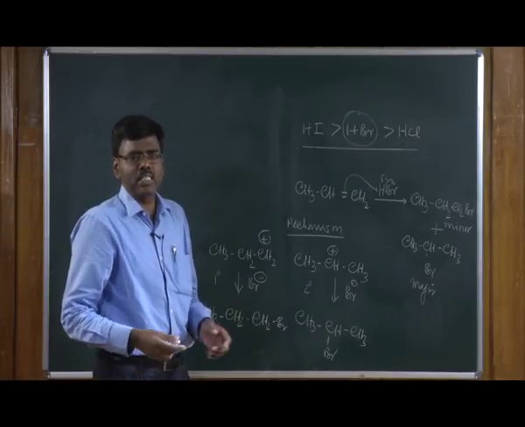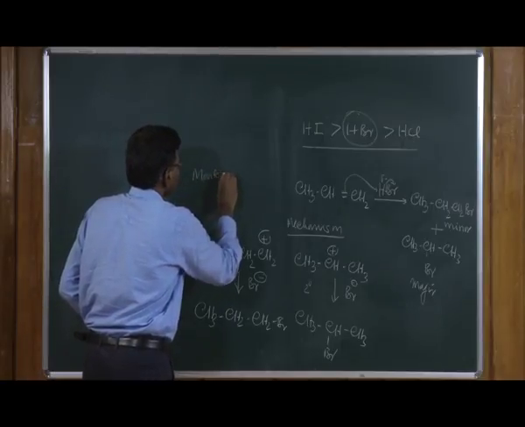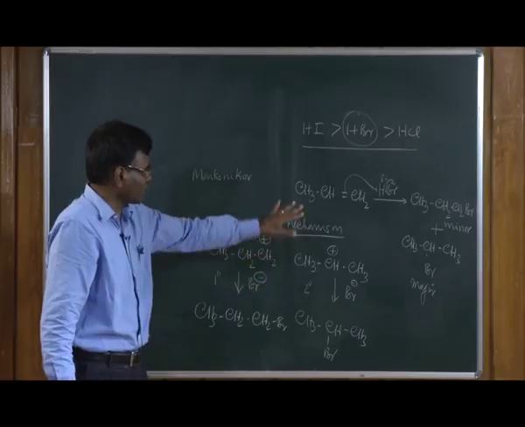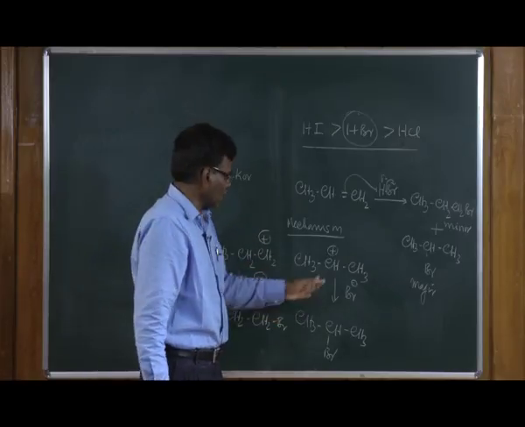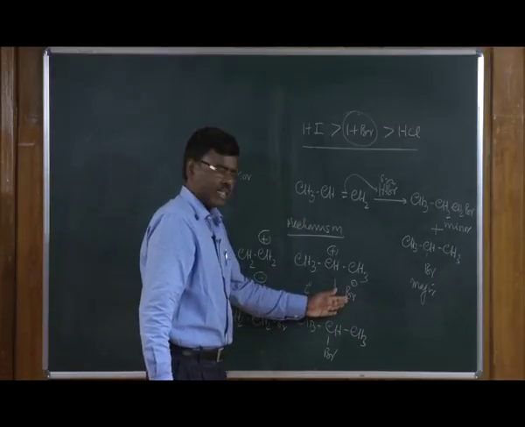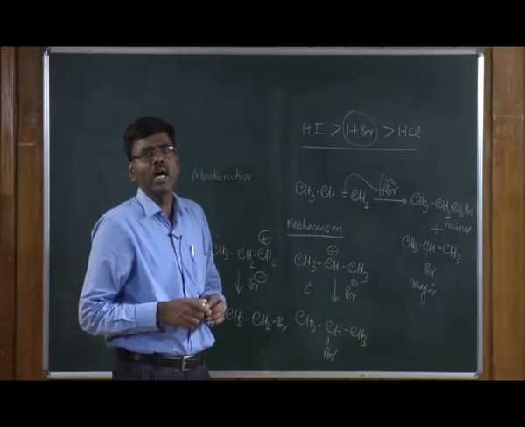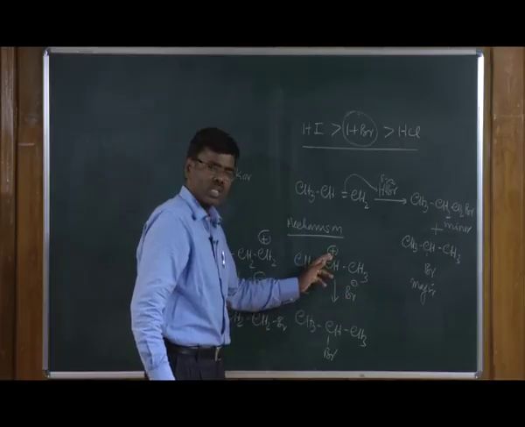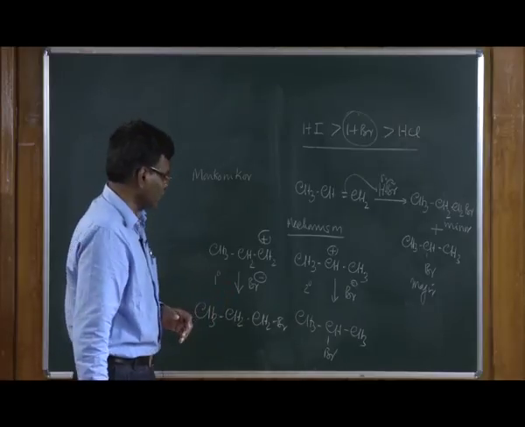So, in 1869, the Russian scientist called Markovnikov studied a series of experiments with this substrate. He observed that in electrophilic addition reactions like addition of hydrogen halide to alkenes, the Br minus, the negative ion species, always adds to the carbon which has fewer hydrogen atoms. In this case, this carbon has one hydrogen atom, therefore the Br minus adds here and you get this as the major compound. We call this the Markovnikov rule product.